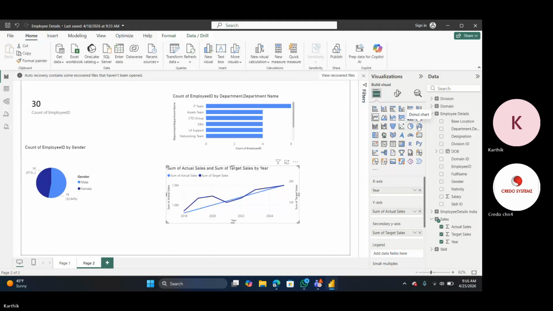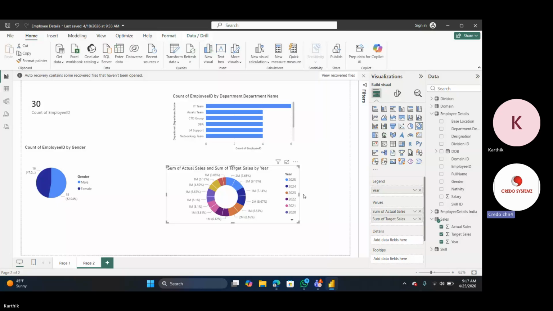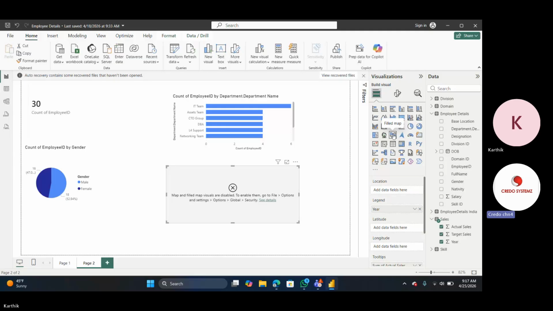And you have something called a map. Map is just to represent your regional information in the form of a map. Currently, Microsoft is using the Bing map to display that. But in the upcoming days, there is a discussion going on that they are going to switch from the Bing map to the Azure map. Azure map requires some kind of special access. Bing map doesn't need that, but I will tell you about the Bing map at the end of the session. Let's continue with the others first.